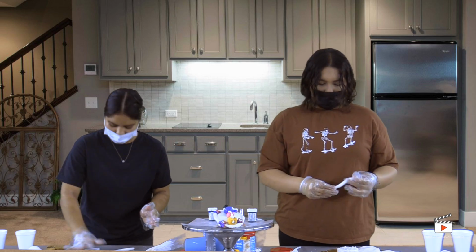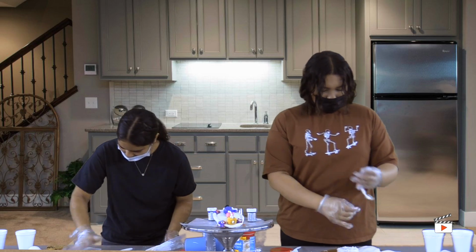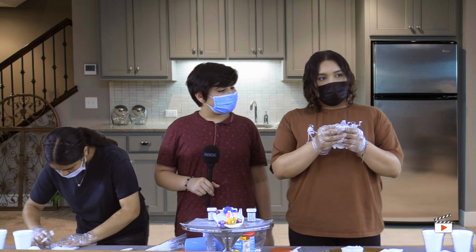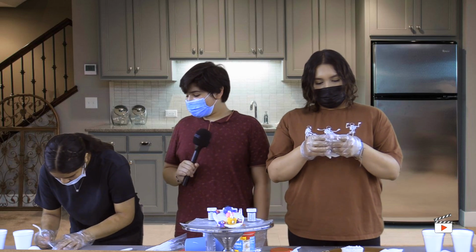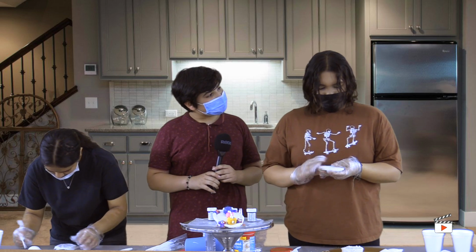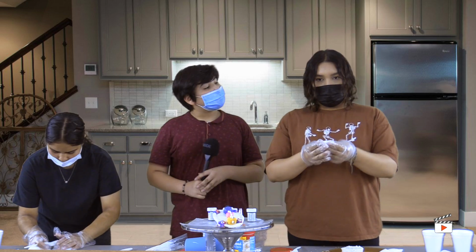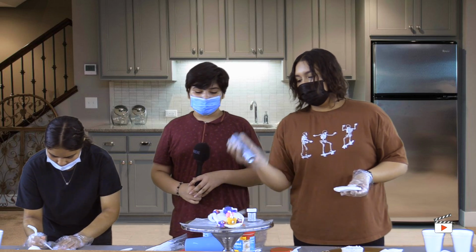Jackie looks really concentrated right now. All right, let's get a close-up on Skippy. That is so ugly. I think it looks really good. Yours too, Jackie. I know. Wait, I need to spray this? Yeah. After you put it on the cupcake. Look at what I have now. And I'm going to put... Okay.